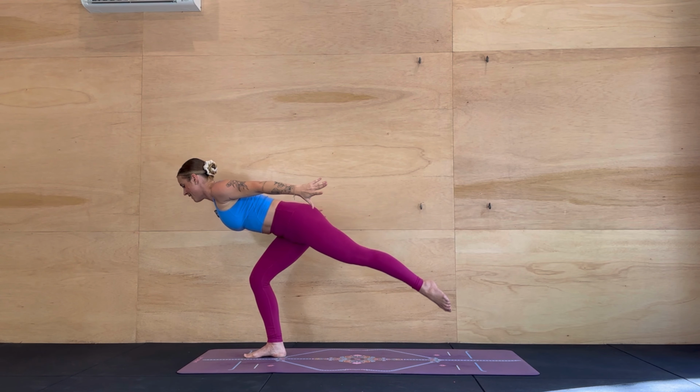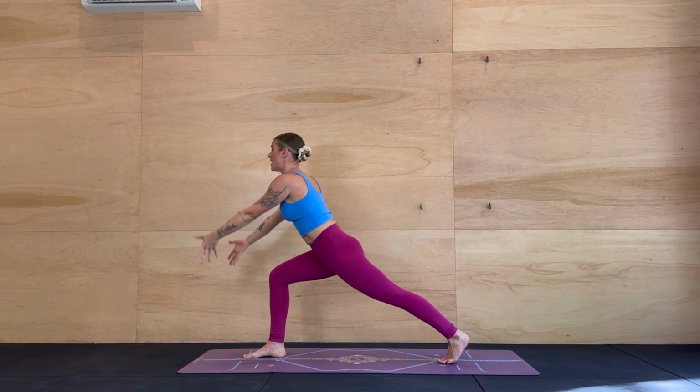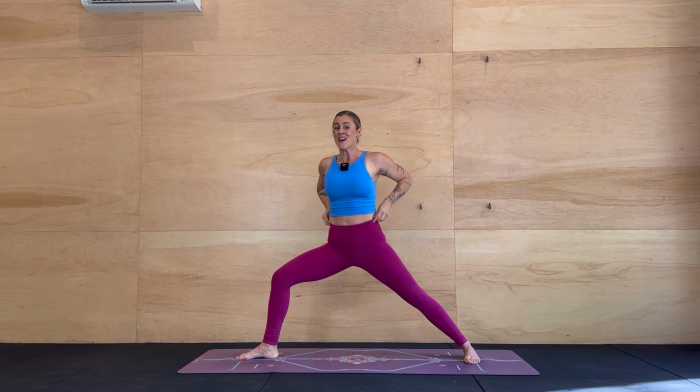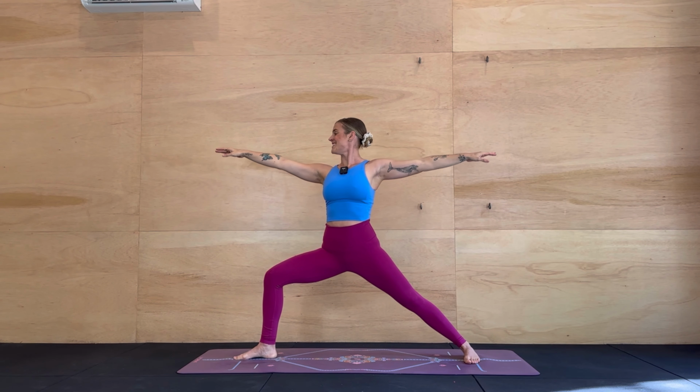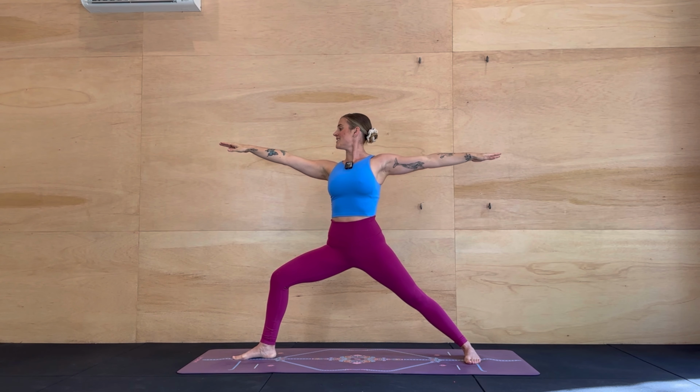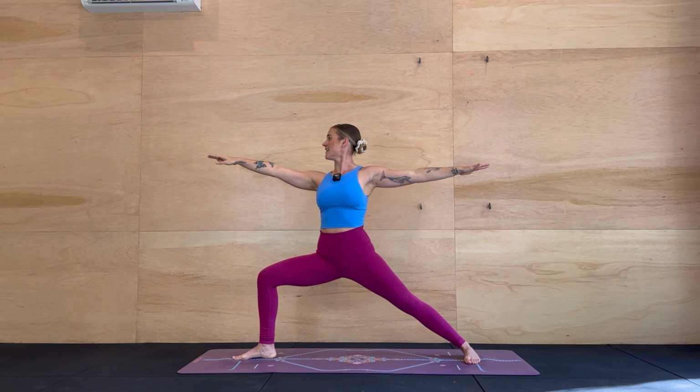And then step the left foot all the way back as the arms rise. Turn the back heel down. Find your warrior 2. Right leg forward. Take a breath in here, shoulders over the hips. Exhale, deepen that right leg.